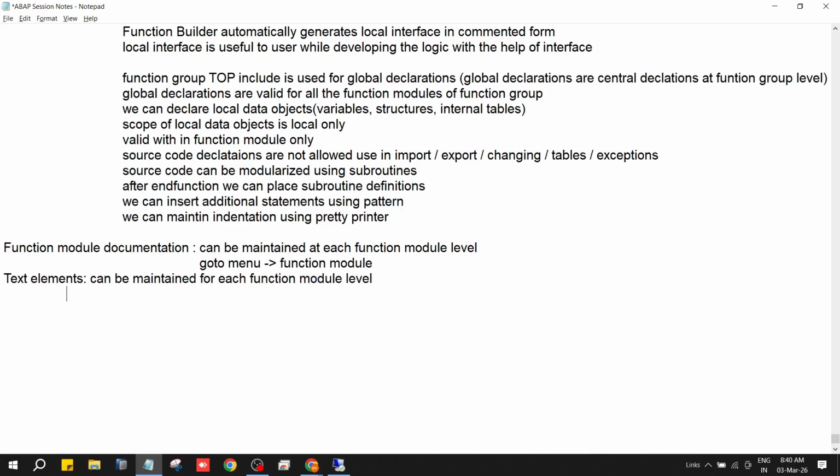So text elements consist of text symbols, and as well as the usual selection text and list and column headings.